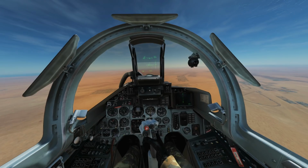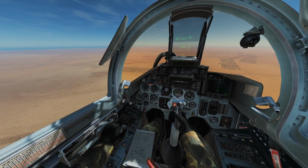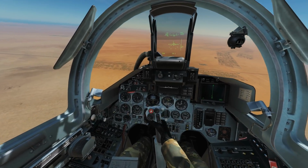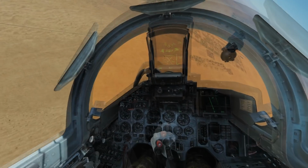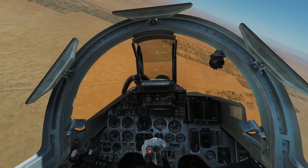So what if you killed one engine and had the other one in afterburn and see if it'll depart? Pretty powerful engines in this. So this is hopefully going to help us go into a right spin. Going to turn all my limits off. Just going to try and build up a bit of momentum.